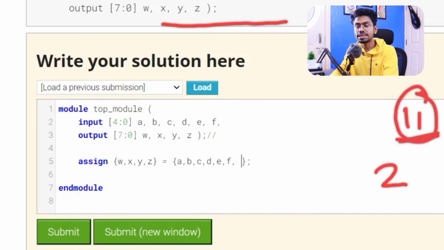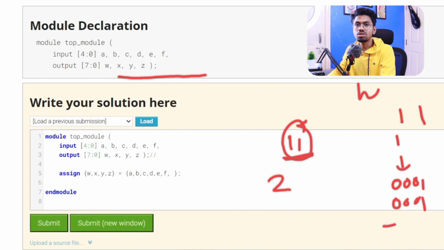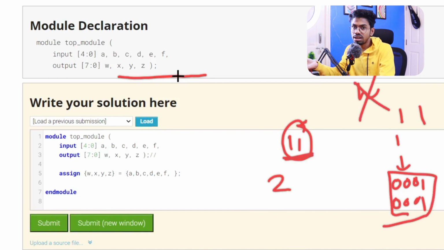Are these hexadecimal, binary, or what? The two 1 bits can be of any type, but if it is hexadecimal and I want to enter two 1s, then in hexadecimal, as I told you, the minimum would be 4 bits. So if you give 1, actually you are giving 0001. So two 1s means 0001, again 0001. So it's 8 bits. So hexadecimal for sure we can't give. Octal is also there, but octal needs a minimum of 3 bits. So only one thing is remaining, and that is binary.